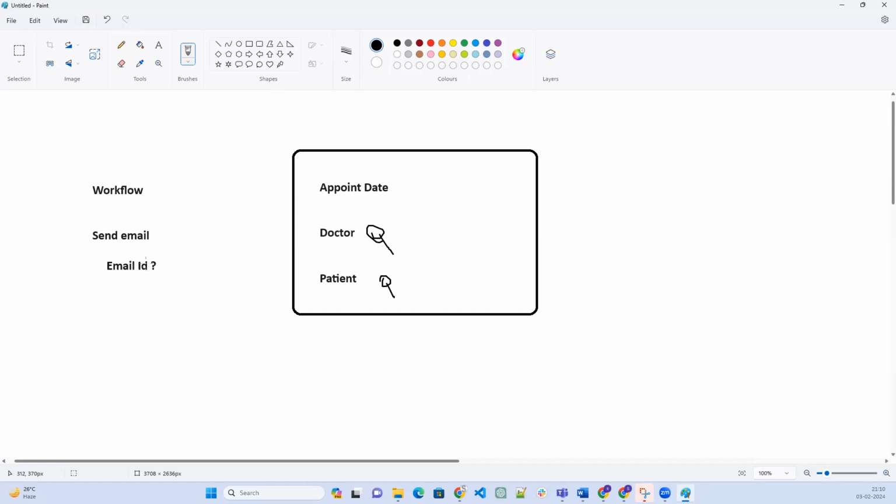Where is the email field here? How do you create an email field in this case?